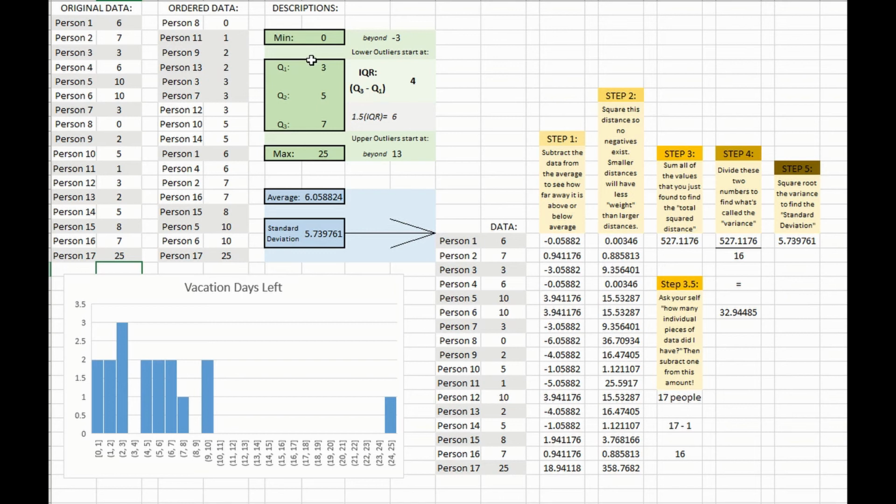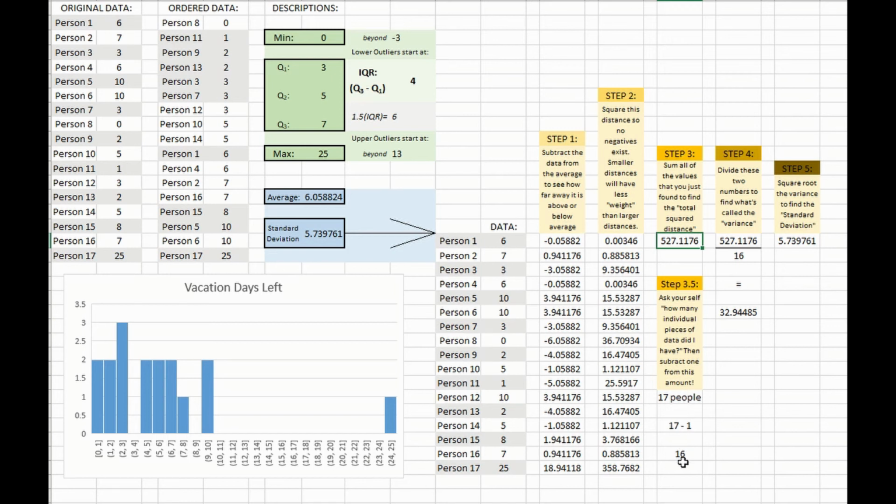Everybody plays a role in the average. This is just how many people are in the list. If I go over to the standard deviation, you can kind of see the difference of this person compared to average. They're 18, almost 19 days above average. When you square that, it is huge. This is really one of the reasons why the standard deviation is thrown off. So adding those all up, you can see it's not a decimal.